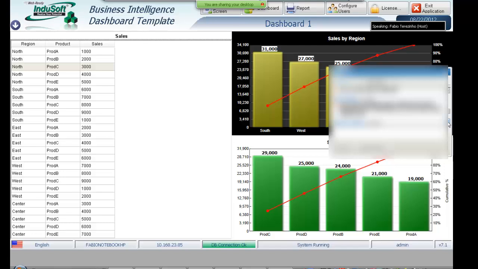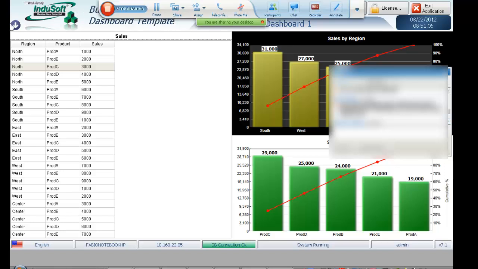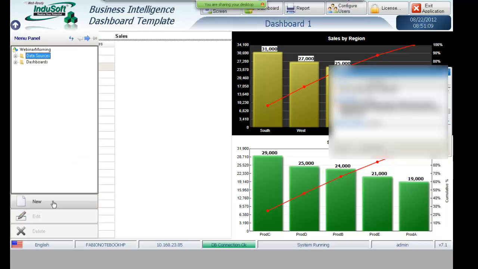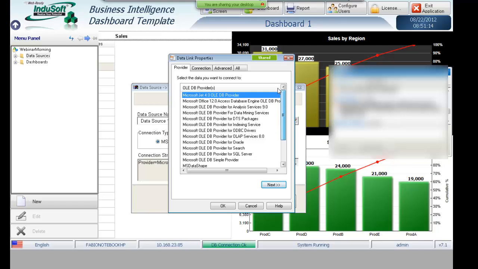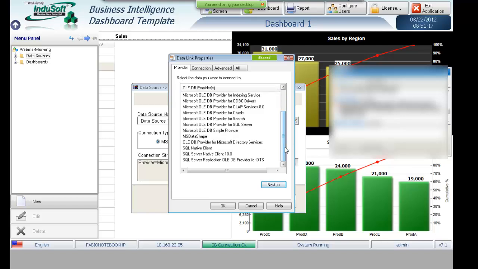Another question, how about working with real-time data from historian DBs, presenting KPIs with some refresh rate? In InduSoft you can customize your queries. Like I mentioned before, this first version was QA'd with MDB files and Microsoft SQL Server. But when you create here the links to the databases, if I create a new data source, you can come here and browse for providers to different databases, like for instance to your historians.